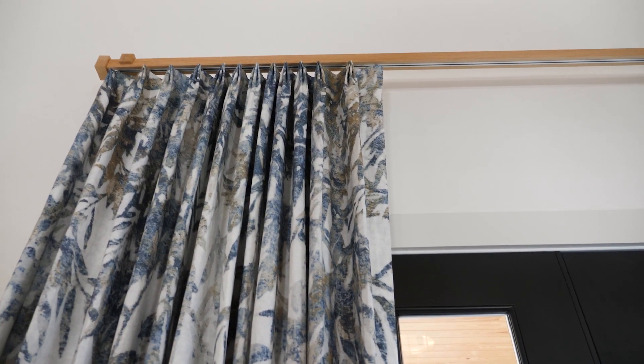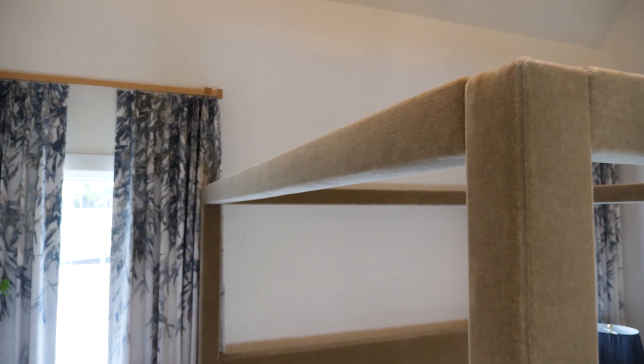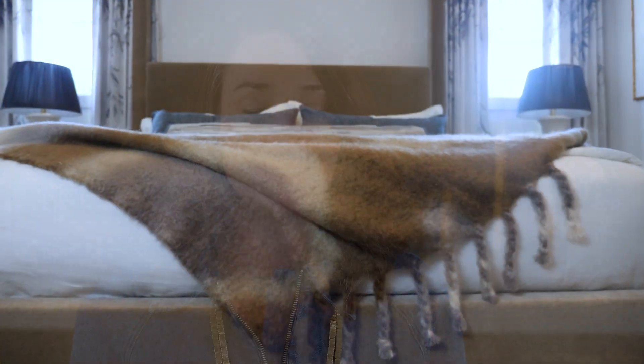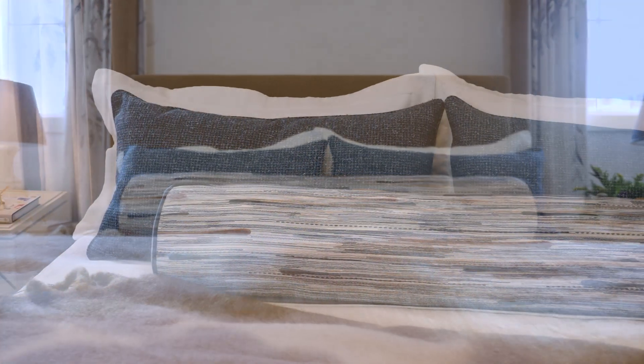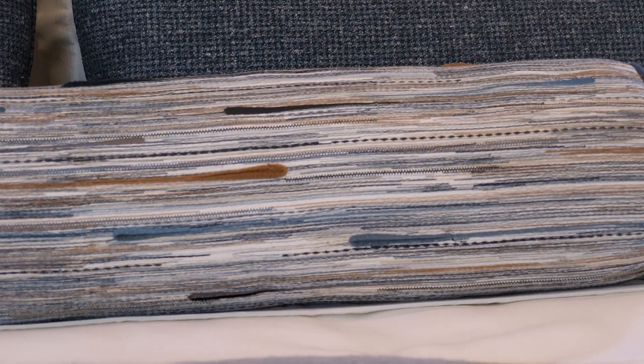I used a wooden hardware for the drapery. We have the black doors and gold fixtures, and it felt like we needed another wood element — and it really works well with the beautiful white oak floors. We added lots of extra fluffiness with a mattress topper, creating this almost cloud-like space, and then added more texture with the pillows. I didn't do any other print other than what's on the windows; I just wanted it to flow, be soft, and feel like more of a retreat.